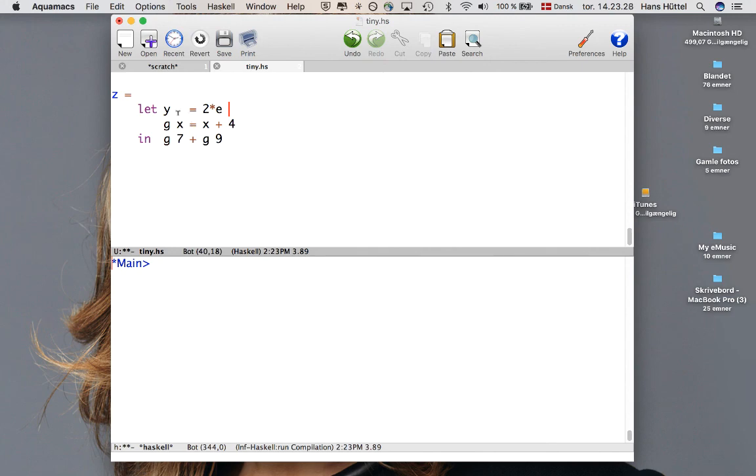There's a lot more information about the two-dimensional syntax if you look at the Haskell report or in various Haskell tutorials, but there's not really a lot you need to remember. It's important to remember that indentation matters, and the layout is just a shorthand. We can use semicolons if we want. We would then put a curly bracket here, and we'd put a semicolon here, and we would put a curly bracket here. But the thing is that we don't need to do that, as long as we use correct indentation, as long as we put our definitions in the same columns in the right way.